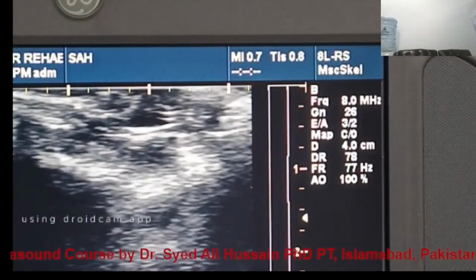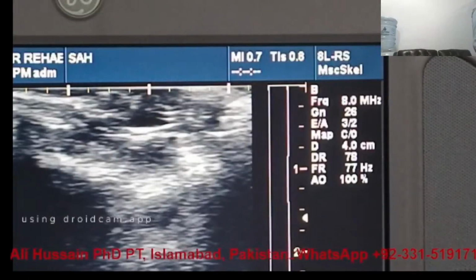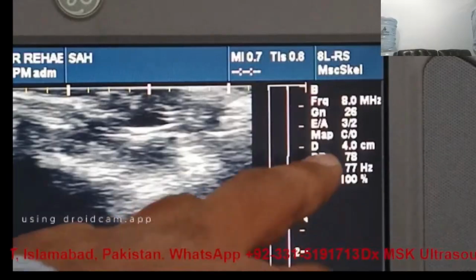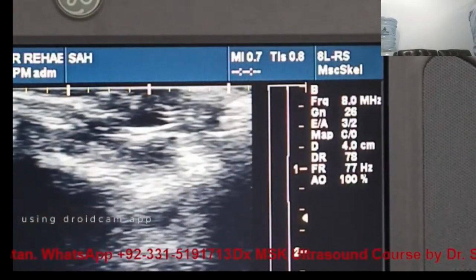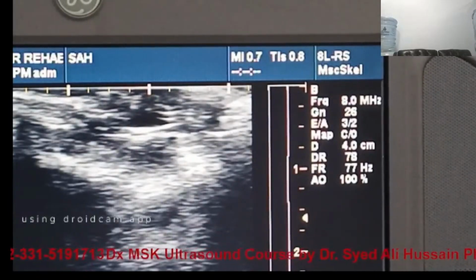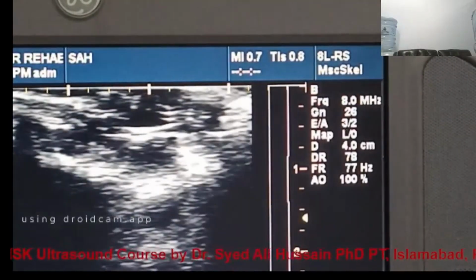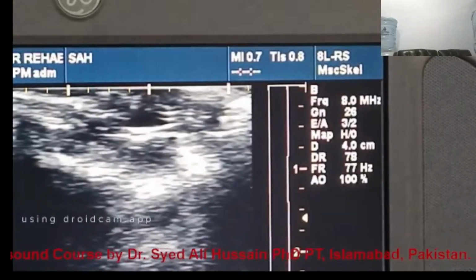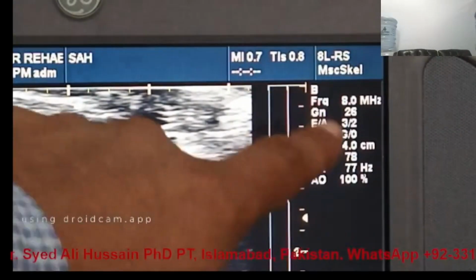Then we have E or A. These are some settings for the eclipse area. So let's not change this eclipse area right now because we don't want to change it. Then map, this is gray mapping actually, so you can change the color of the gray. Over here, if I select the gray map, you see the value changes as well as the screen changes also. So these are just gray mapping. So anything that looks good to your eye, you can set that.